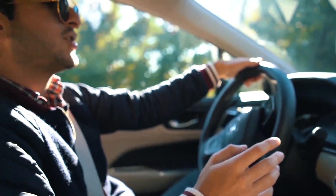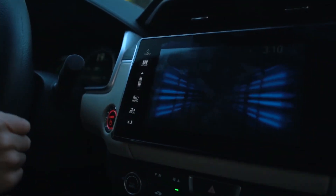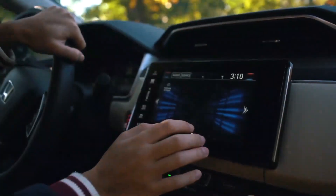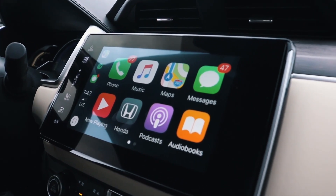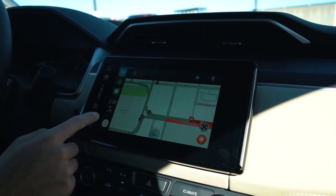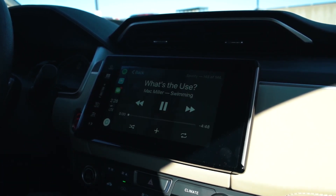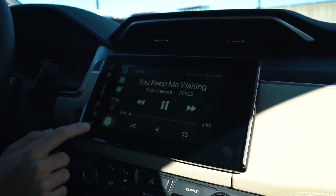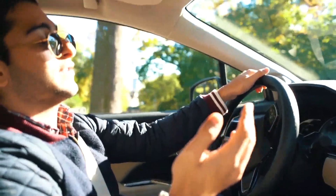Apart from those modes, we've got this really nice 8-inch touchscreen, which is pretty responsive. It's not the best-looking interface in the world, but it does have Apple CarPlay, which I love — it's just so easy to use and gives you access to a lot of apps. You've got Waze, which we've been using today, Apple Maps, and Spotify controls with play and pause. It's really straightforward and easy to use. You don't have to worry about the slow, sluggish Honda user interface that you would have had to deal with before.